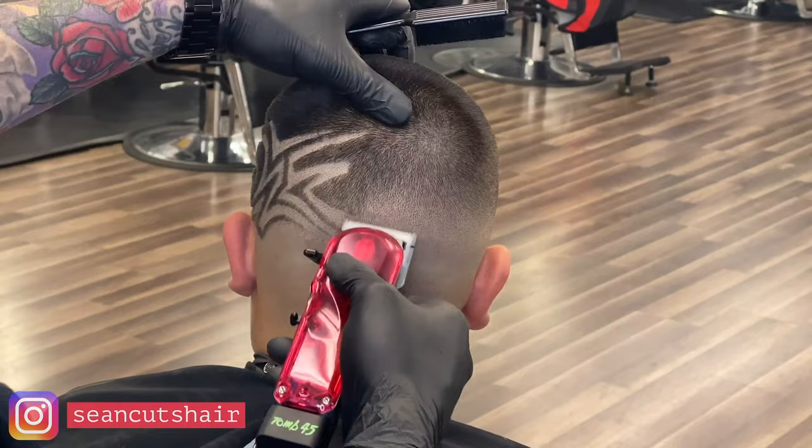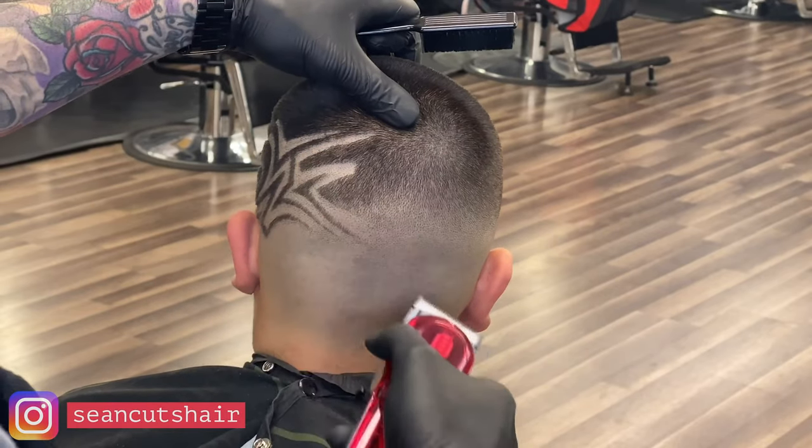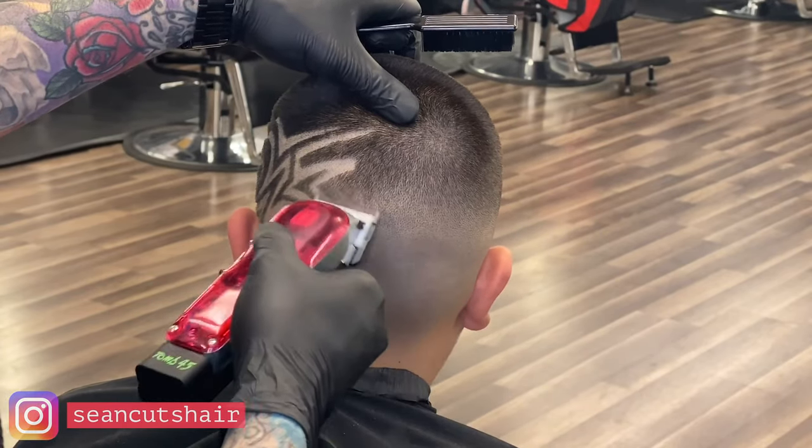Go in here and finish up this fade at the back and connect it all together. See the end result.